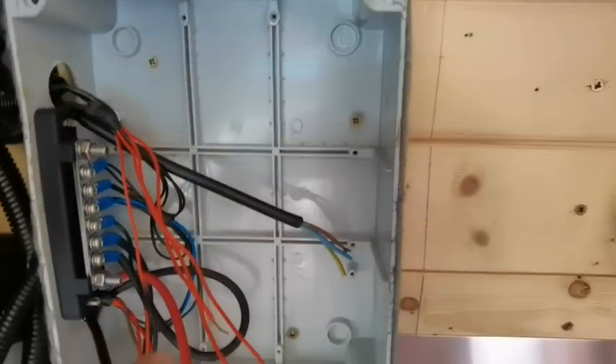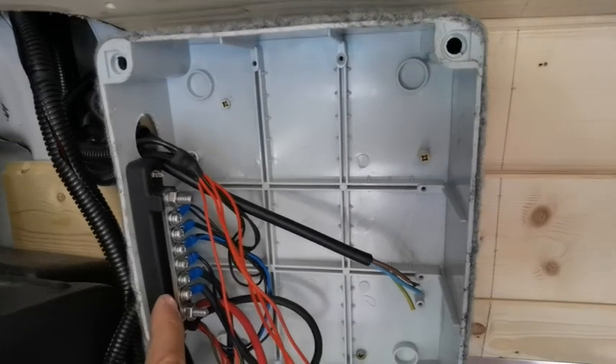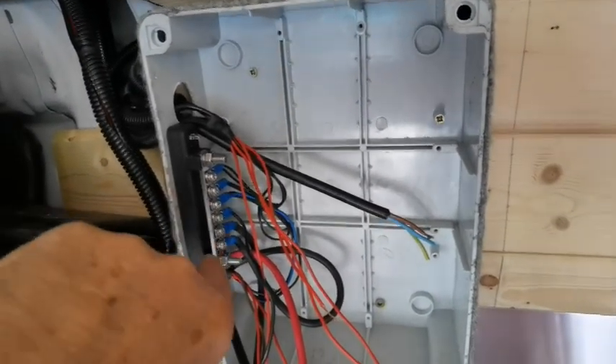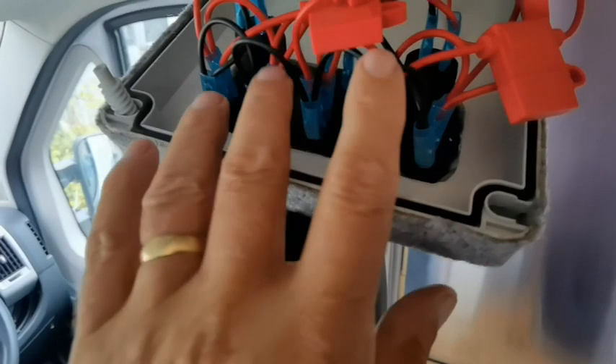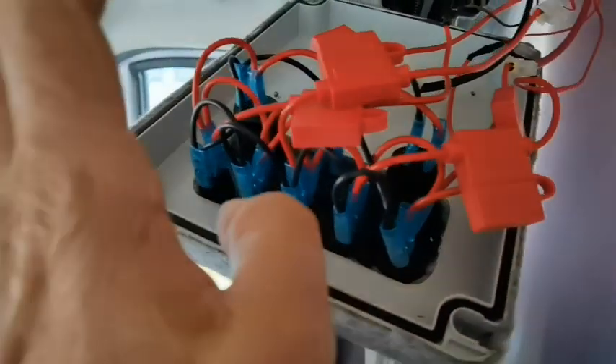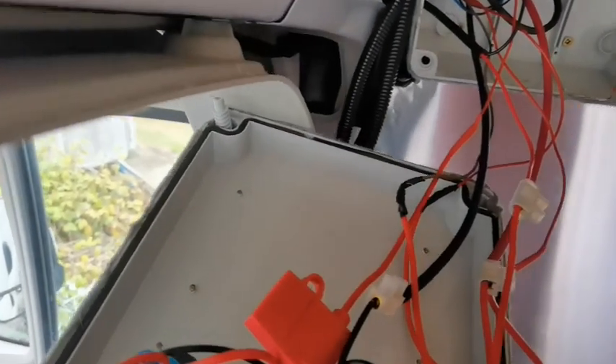When they come through, your negative goes to the block connector — all my neutrals go to this, and everything from there goes down to the neutral side of this block switch, meaning all these are neutral and wired ready to go. The red wire from the battery comes down and goes to the live side of the switch, making all these switches live. Whenever you connect anything, you connect it to a fuse which is in turn connected to each switch, making each item safe — if it blows, the fuse goes first.